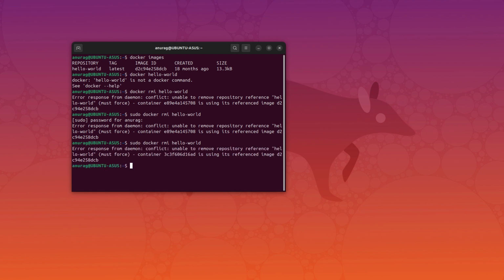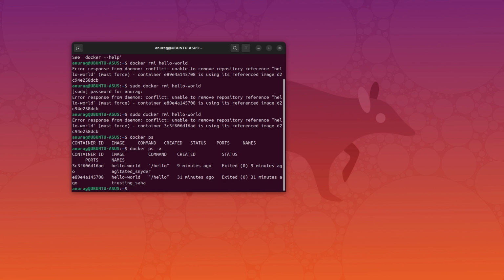It is saying that it is being used by a container, so I'll say docker ps -a. I found that there are two containers which still exist. They exited, but they still exist.